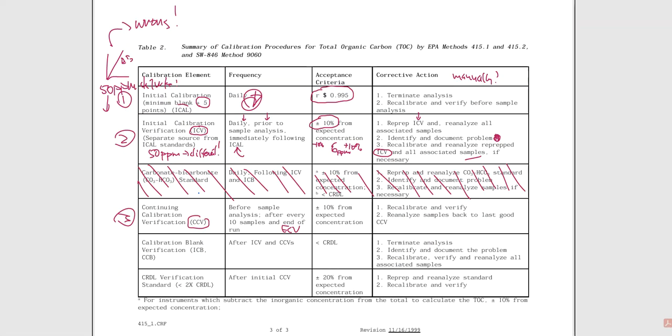So that is why in number 2, it says you're going to reanalyze the samples back to the last good CCV. Everything up until that point has tended to go okay. Maybe that third one you didn't get lucky with. So we maybe need to recalibrate. Maybe we need to verify that that calibration's working. Maybe we need to check that standard that was prepped to make sure it is what it says it is. And then we're going to reattempt it all over again. That's number 3.